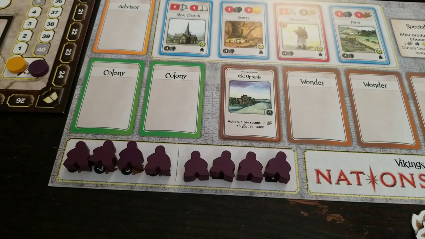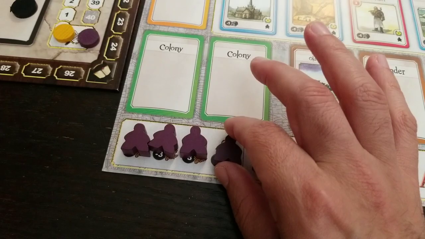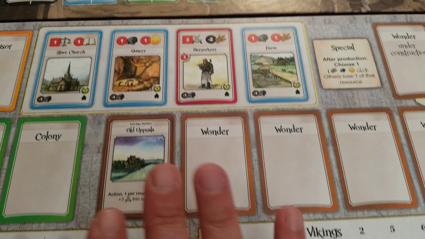So I could either take a worker. If I took a worker, this immediately reduces my stability by 3. That's bad. If I take this worker, eventually I'm going to have to pay 3 food. So I've already got 5 workers to work with. I've not even put them out anywhere yet. So I'm just going to take food.